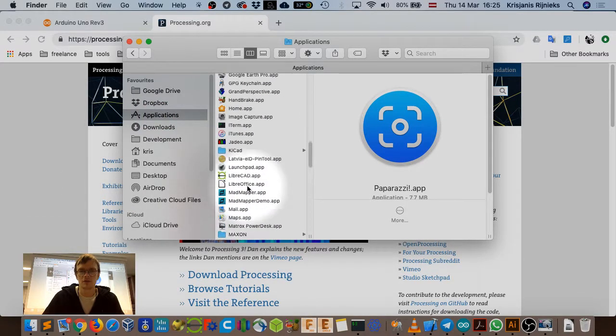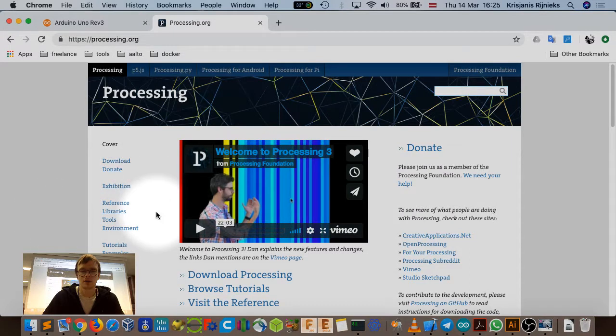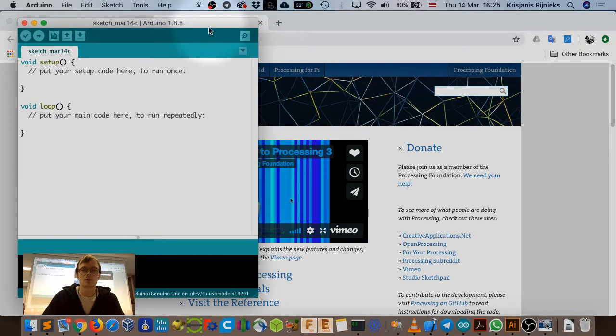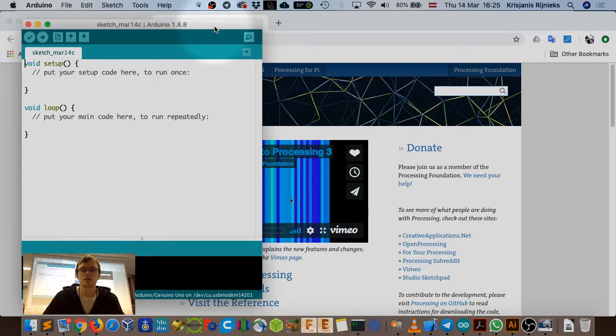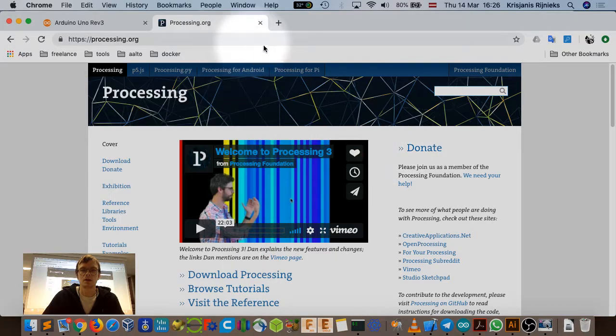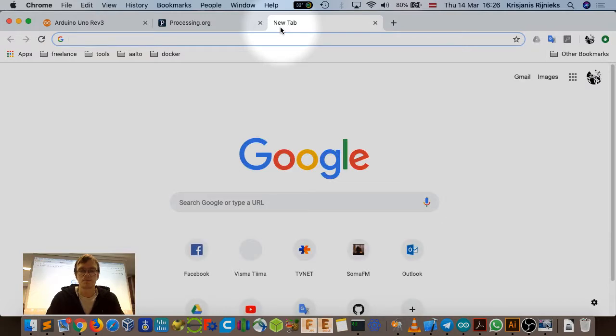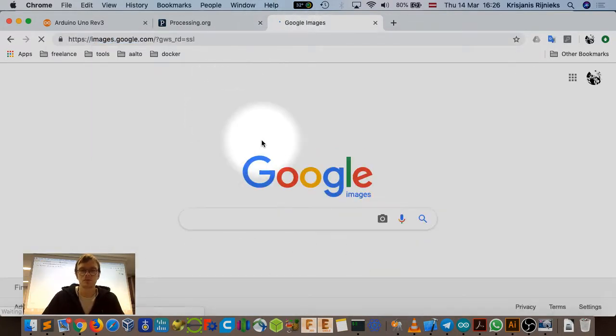No, I don't have it installed, but the thing is that if you open Arduino and you know Processing, then you will see that the interface is very similar. So we can check out some images on Google.